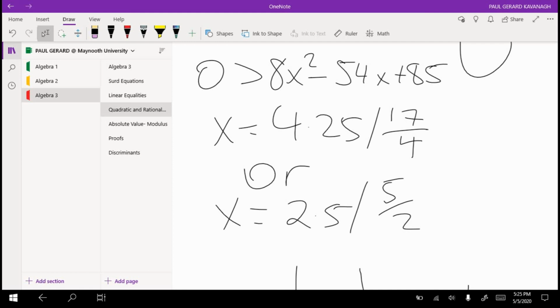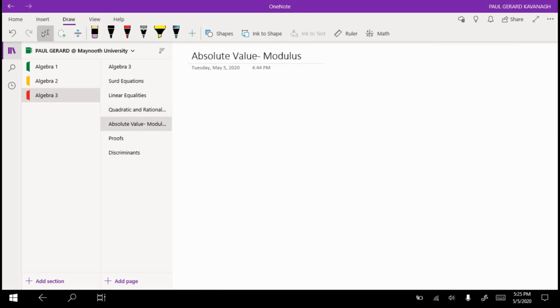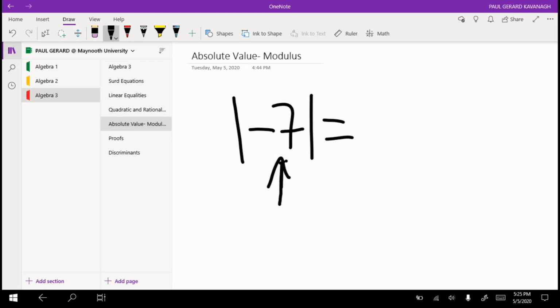So now the next part we're going to move on to is the absolute value, which we call a modulus. So this would be a modulus. Okay, so that is a modulus. It's a number that lies between two lines, and the line basically represents how many units away the point inside is from the origin, and the units will never be negative, so this is 7 units away. So that is how you would know that.